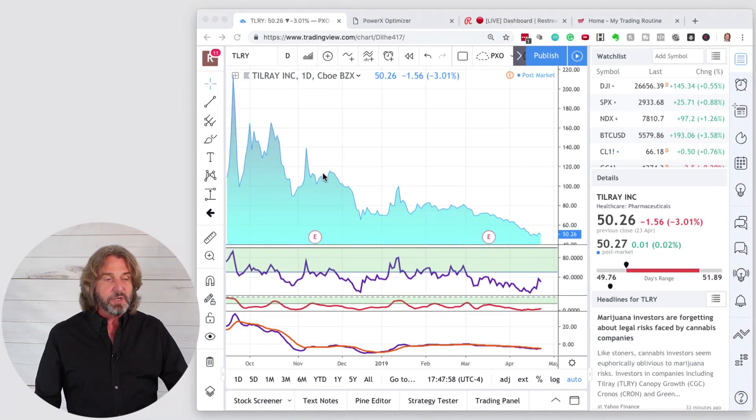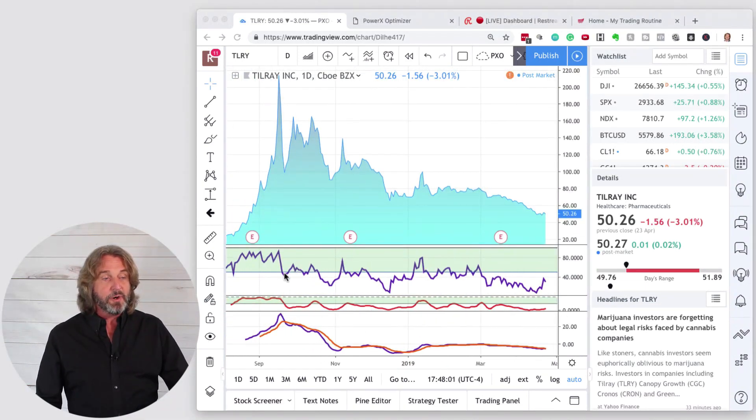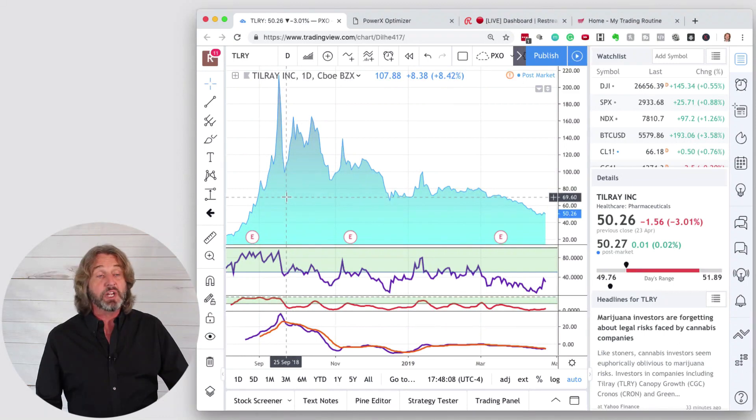You can bet on a falling market. Right now, if you're looking at Tilray, it is definitely one of the stocks that right now rather seems to go down. When all three indicators are telling you that a stock is more likely to go up, you want to be a buyer. After the meteoric rise of Tilray, the indicators very quickly told you it is time to sell — this stock is more likely to go down.